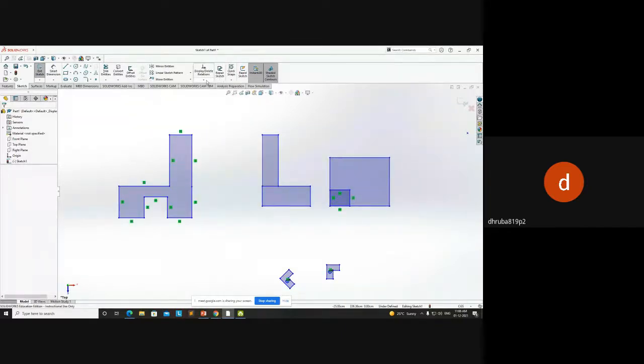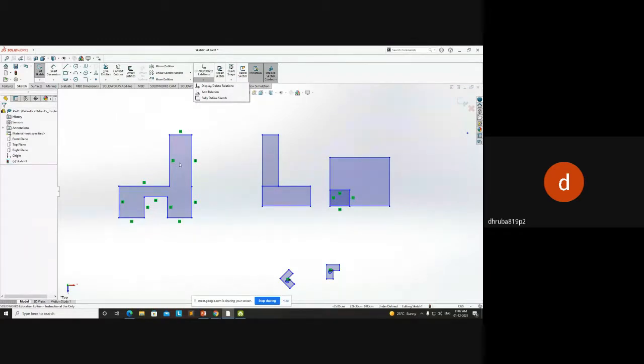Now comes the relation. So what are relations? Or geometric relations. It's important in SolidWorks. These are the logical operations that are performed to add relation between these sketch entities.